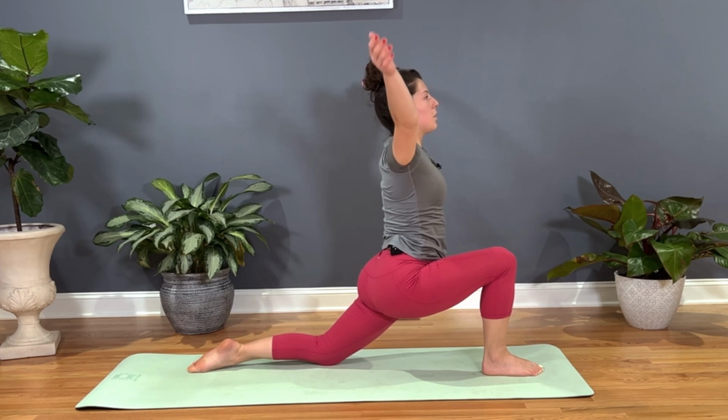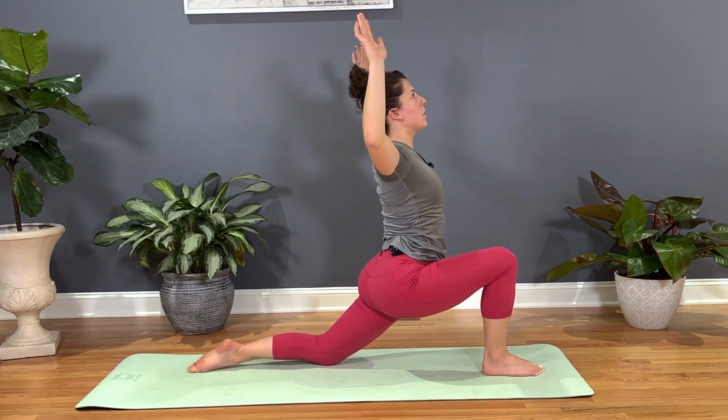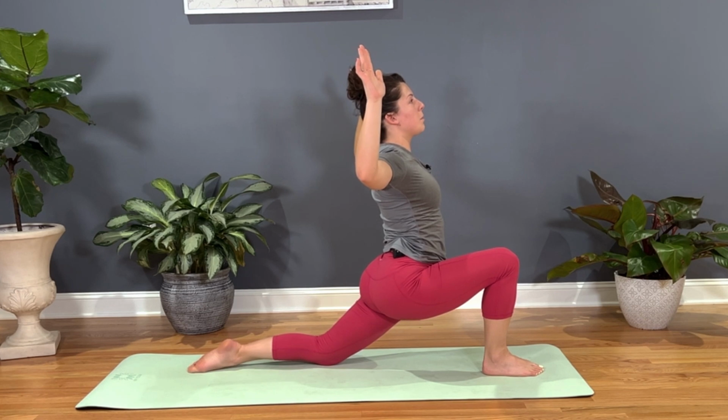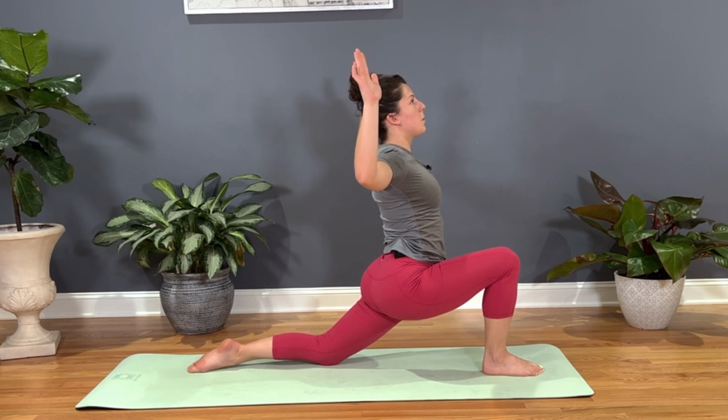then inhale those arms high. Exhale, find cactus arms. Shoulders drop down the spine. Press the heart forward, and that left hip presses down and forward. And we'll just breathe into that space.